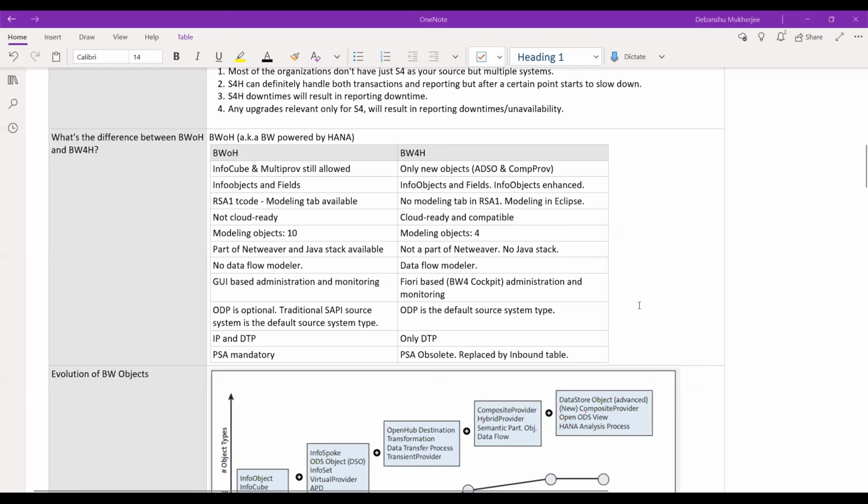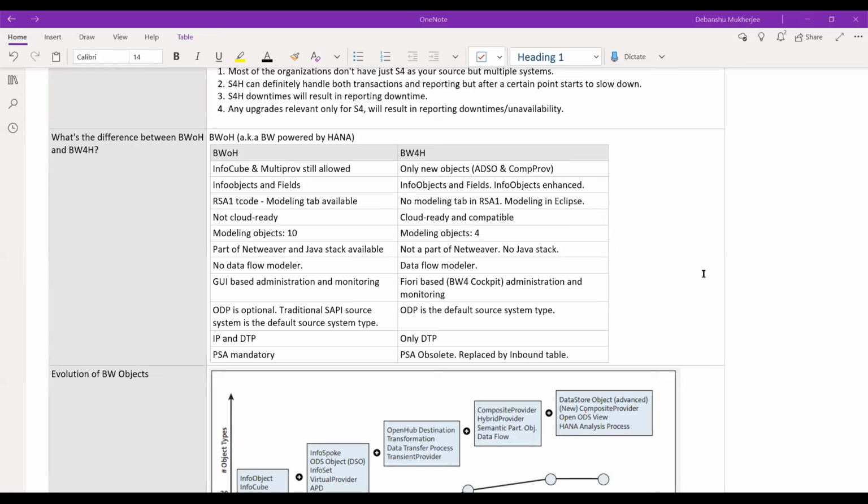These fields, is it a new type of object or artifact in BW for HANA, because I've never heard of fields. Fields are not a new type, it's basically data source. You have used data source and data source had only fields, right? Those fields are used for DSOs, ADSOs also.